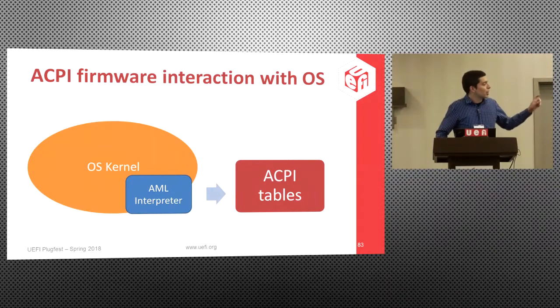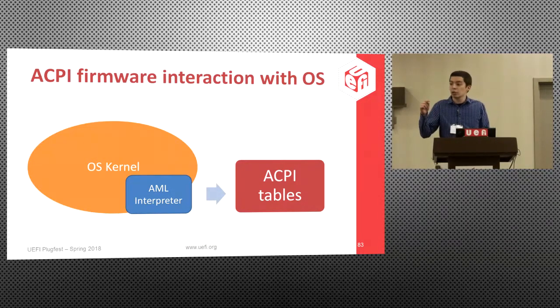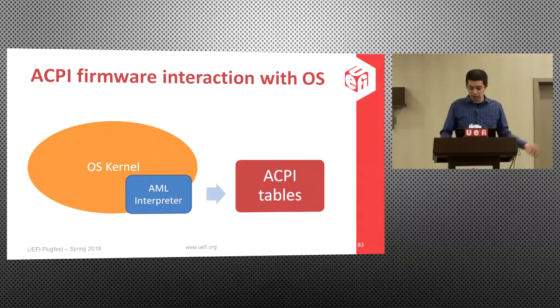Upon boot time, the operating system will load these ACPI tables to create a namespace of these objects. Then the operating system kernel or device driver can query the AML interpreter to evaluate some values, for example, _OSI, or the address or location of this or that.